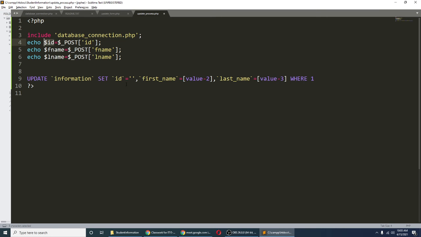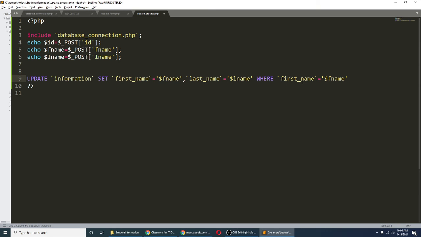Set ID. No, wrong. Remove this one, then single quote, and then first name. Okay, set first name to the variable f name. And next is single quote, and then copy this one, paste. Where, let me copy this one.